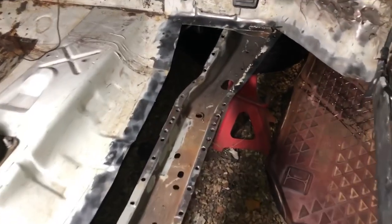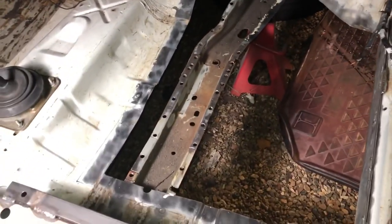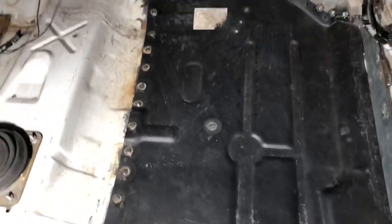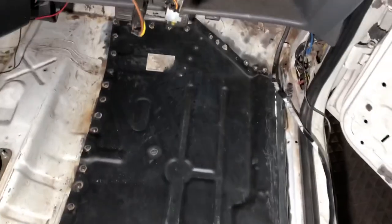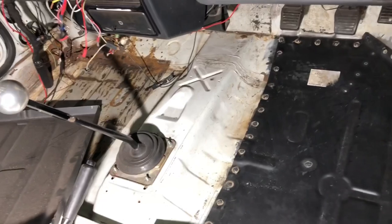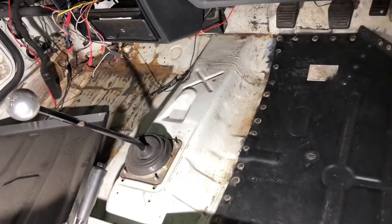Nice and strong so we can jack it up off here. The chassis legs have been repaired - you can see the lip up there. I've made a new lip for it and I'm going to plug weld it from underneath. That's a good floor pan - see how I've shaped it. When it's all painted you won't even notice. Going down the welds, nice strong floor pan. Get rid of all that nasty rust that was in there.